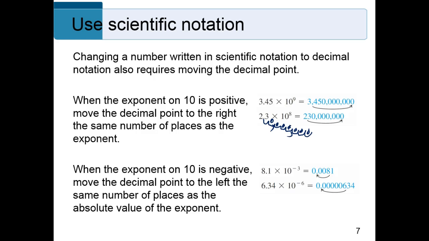Just move your decimal. And in fact, you can do it this way too. I'll do it on the 8. There's your decimal there. 1, 2, 3. Put zeros in here. And then put 1 in front just for fun. Okay? That's the other way to do it. And that's how I often do it, and it's really messy. But it's real easy to do. Okay? Any questions on that?